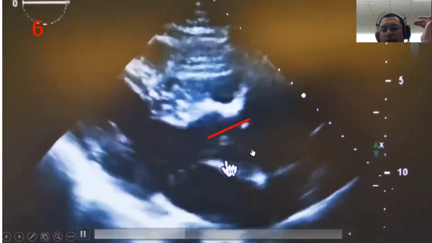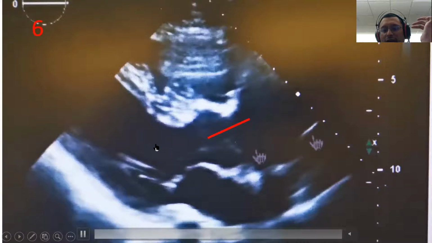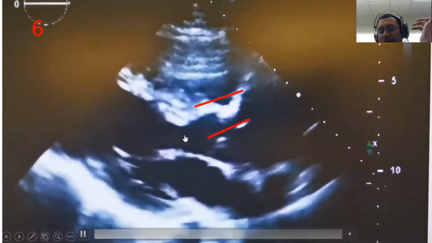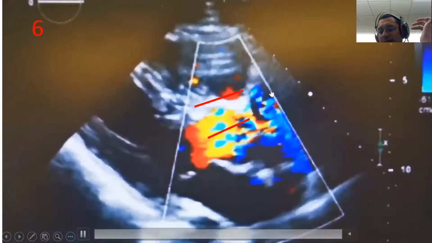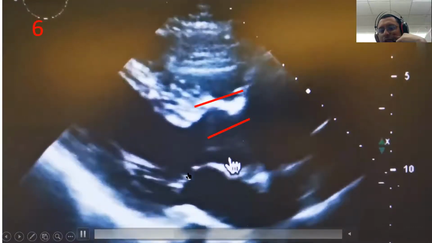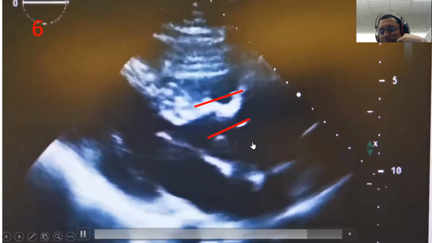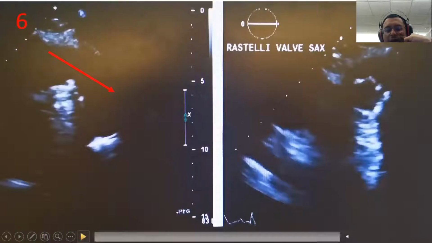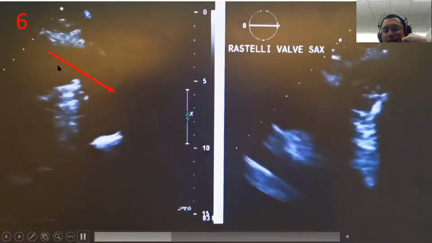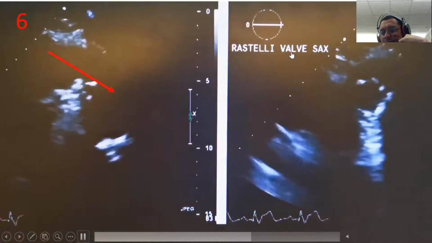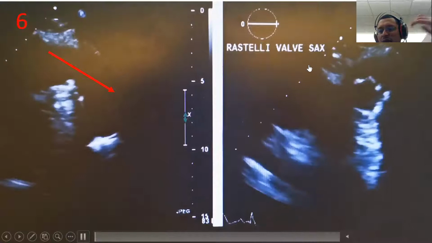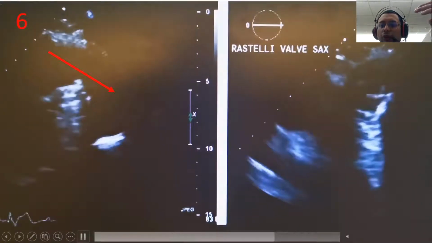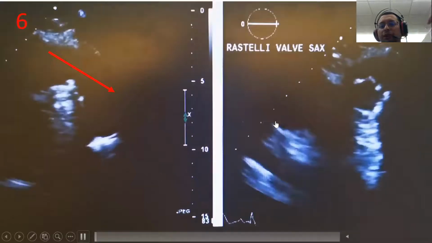I just wanted to show you that the LV has been baffled to the aorta. It's there. This here is the pulmonary artery. This is the connection. It's difficult to show, but this is the conduit from the RV to the pulmonary artery. We call it a Rastelli technique. So we baffle LV to aorta, and then we do an RV to pulmonary artery conduit.